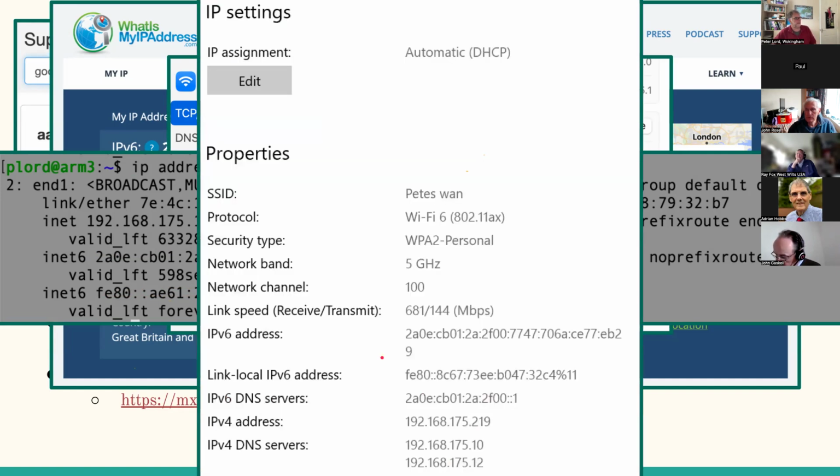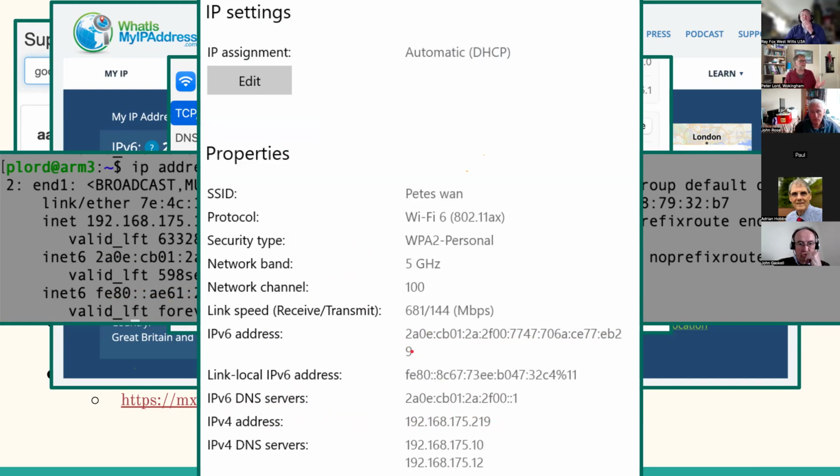And finally, I think I've got a Windows version here. This is from my wife's Windows machine she uses for work. But exactly the same thing here. We've got an IPv4 address assigned to this machine, and we've got an IPv6 address assigned to it as well. So the big point here is that all operating systems now support IPv6. It's been around for such a long time, but somehow we don't tend to talk about it very, very often.